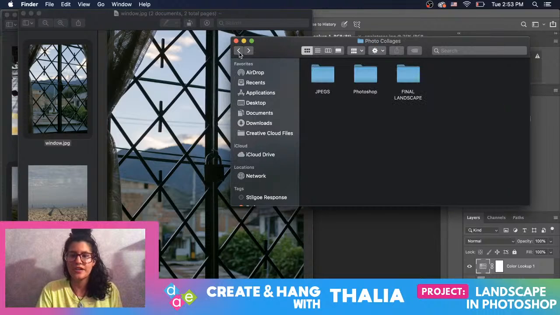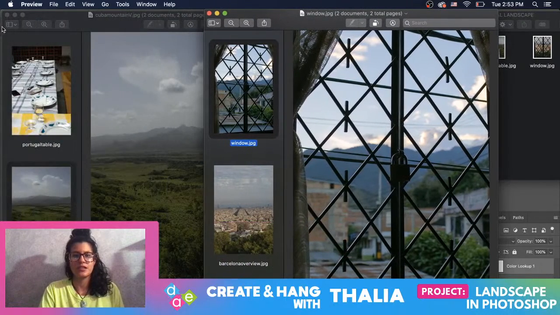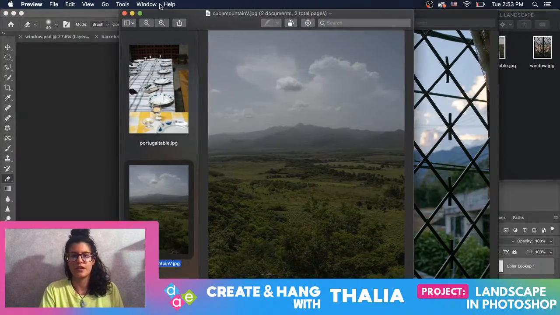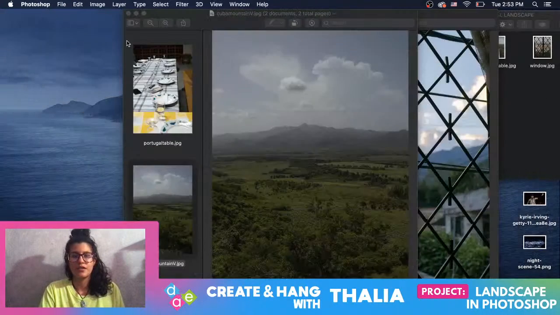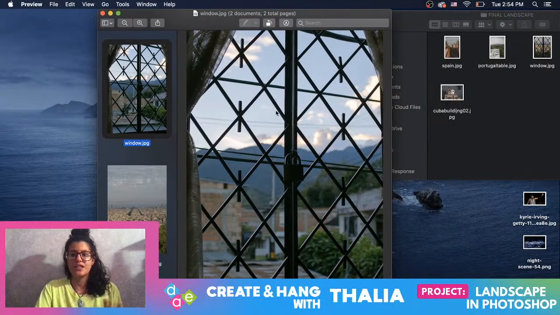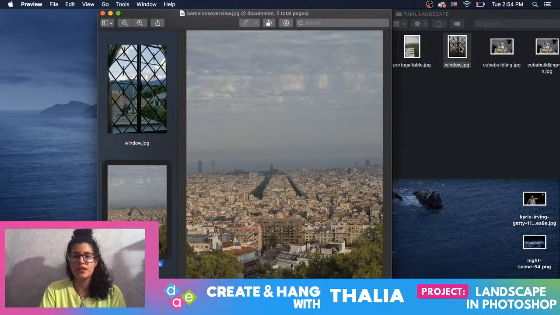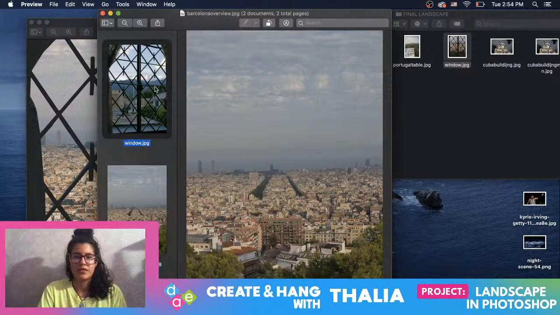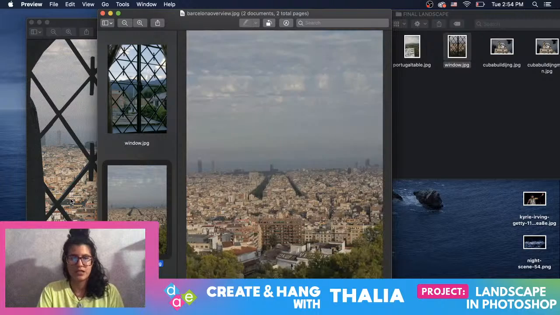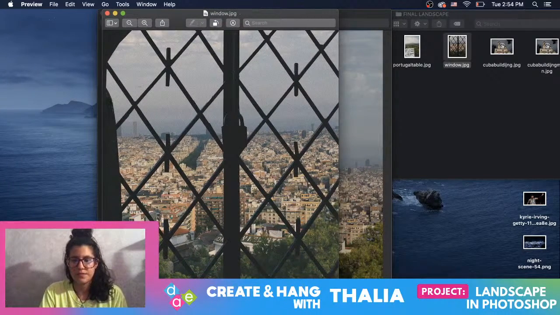So the continuing project from last week was these two photos. I'm actually going to move this to the side over here because I think my face covers it up over here. Minimize this one. All right. So it was a combination of this photo, and we ended up with this.